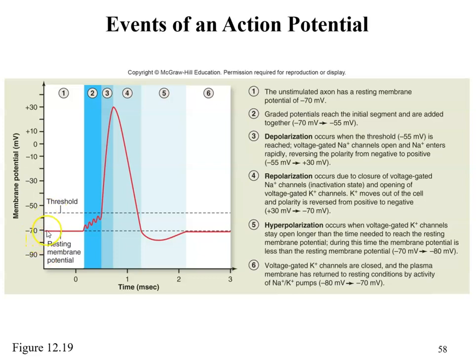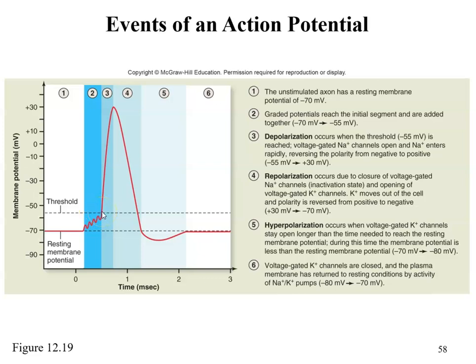Okay, so on this graph, here you have the neuron at rest, resting membrane potential -70. And here you see some excitatory impulses coming in at the cell body. And you know they're excitatory because they're making the cell more positive, so they're getting closer to threshold. Now, if you get enough of these excitatory impulses in a short enough time, they're going to add up, and they're going to push past threshold here.